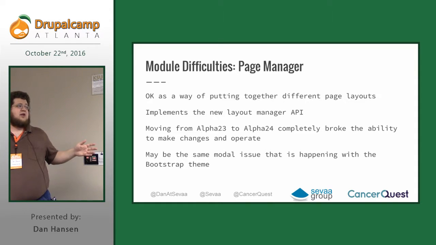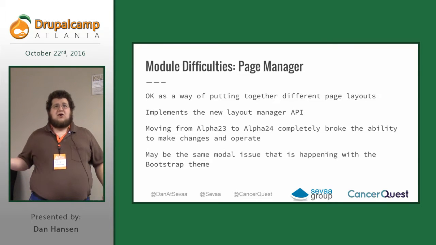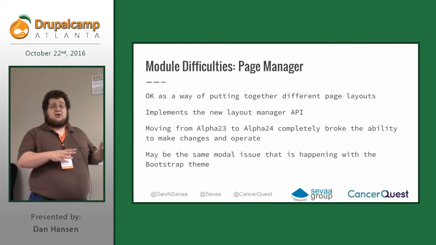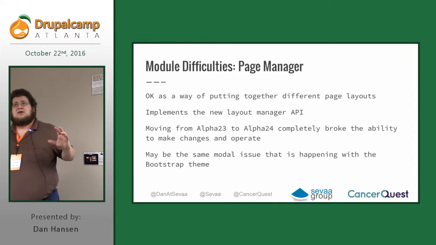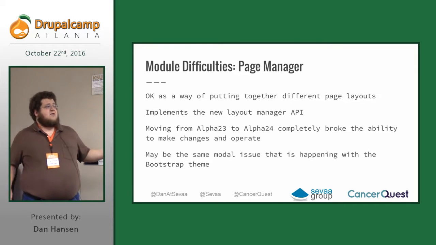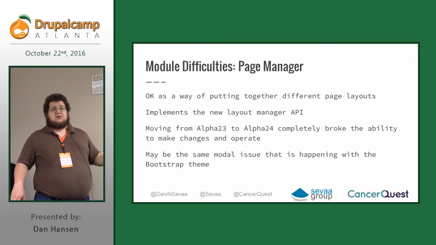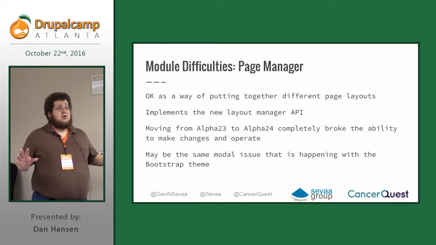It implements the new Layout Manager API. I don't believe that's core. I think that's been popped out into its own thing. They wanted it in core very badly, but it just didn't fit the definition of what core needed to be, so it's its own little API module. The issue that we had was moving from Alpha 23 to Alpha 24, and like I said, in Drupal 8 a lot of this ecosystem is still very young, but they're working on it, I promise.